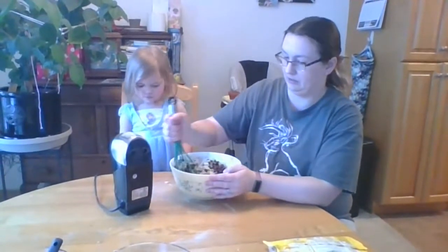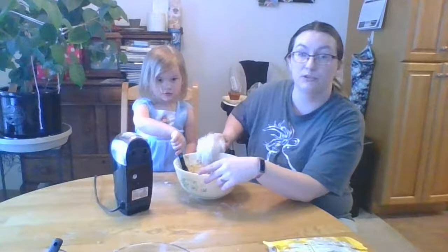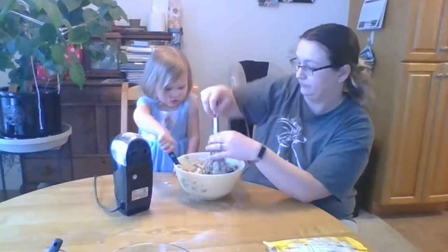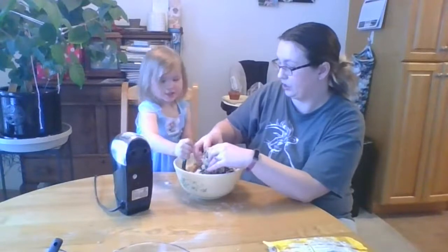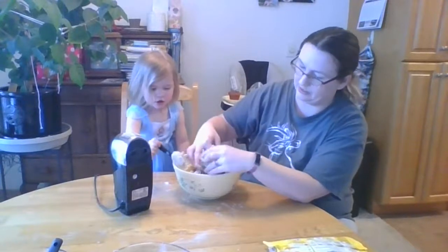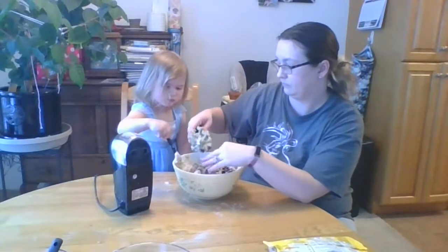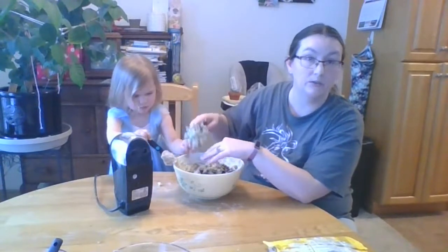So, rounded tablespoons. I usually just take a regular spoon and try to go off of that, but then make them however. I'm terrible at it. We get really small cookies and really big cookies and all that kind of stuff. You making cookies? Then you will bake them for 9 to 11 minutes.